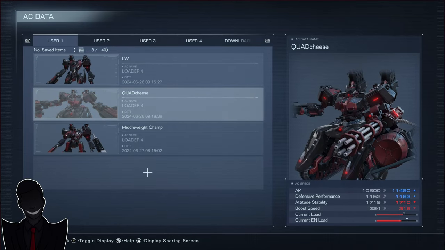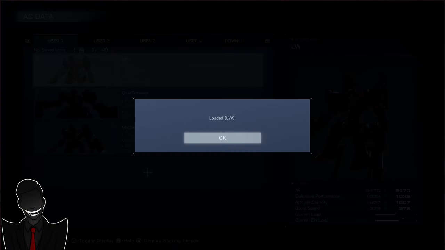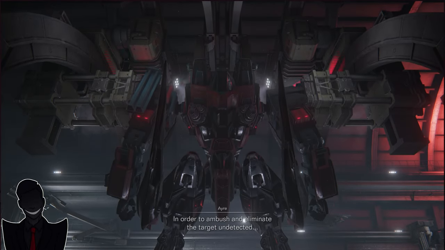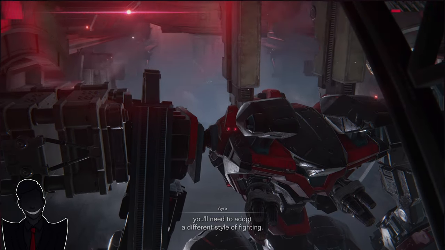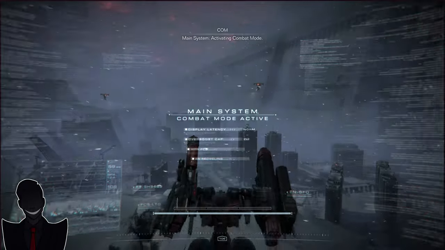Actually, yeah, we'll go with lightweight. In order to ambush and eliminate the target undetected, we'll need to adopt a different style of fighting. All right, let's see.